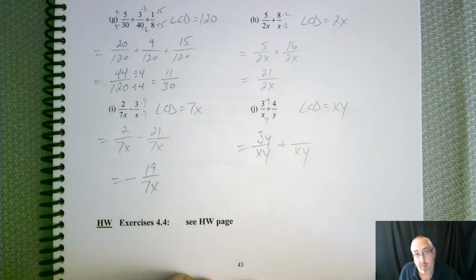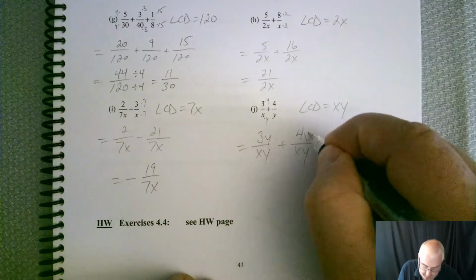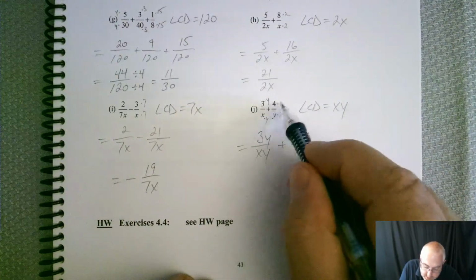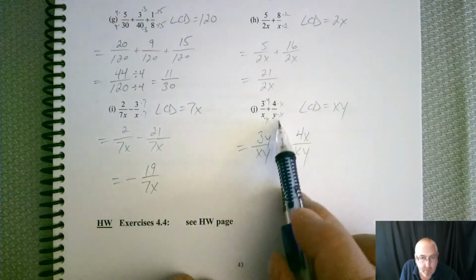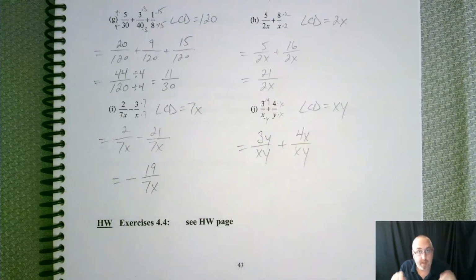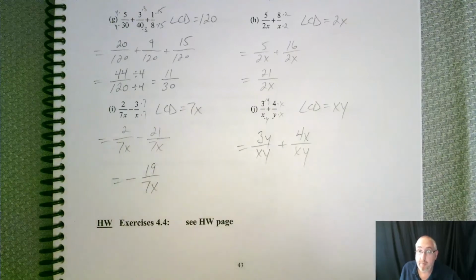So what about the second one? What's that going to change to? You got it. 4x. So again, this one had to get multiplied by x. Now don't worry about it being reversed. It's okay. Remember, the commutative property allows us to flip-flop things around, so we're fine. Okay, so this is our new problem. So now what's our final answer?